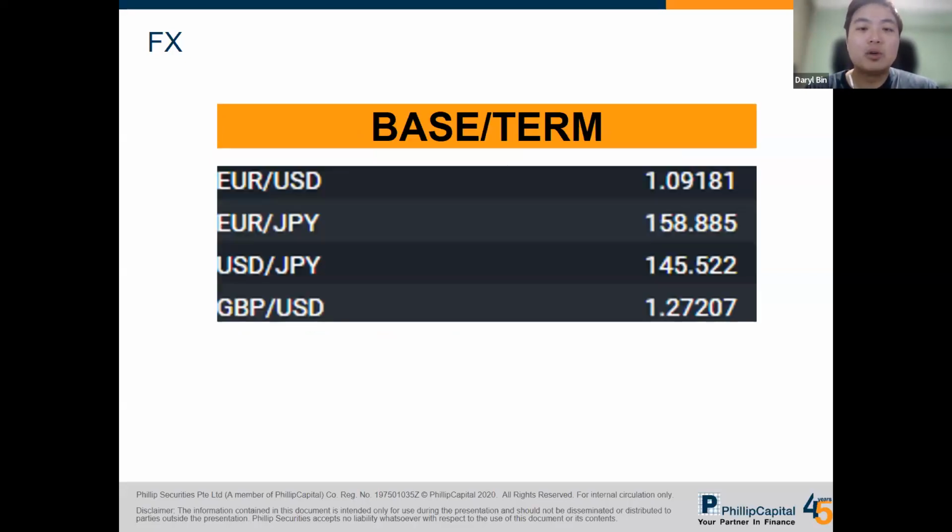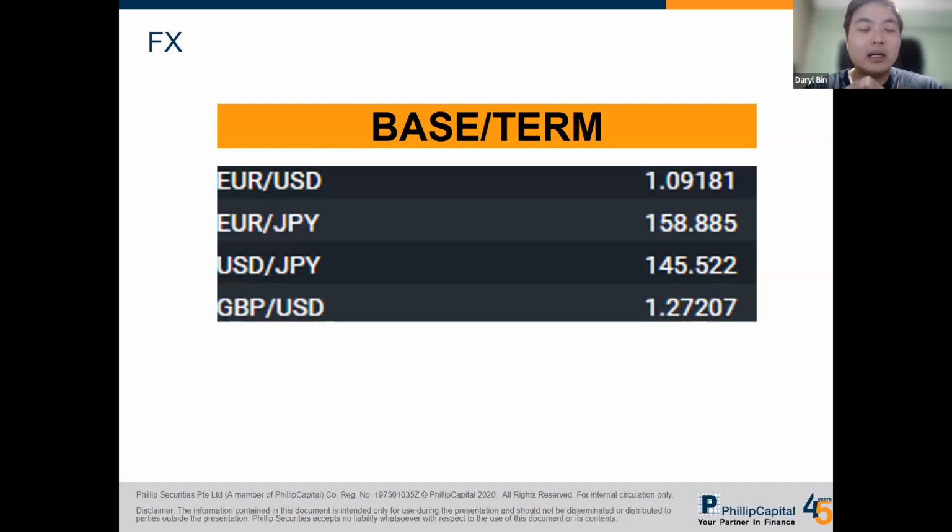So these are some codes that I got from POEMS, and these are the commonly traded pairs. Definitely there are more forex pairs out there. We have more than 30 forex pairs, but just for today, I'll be showing these commonly traded pairs. We must always remember that the first currency we see is our base currency, and the second currency we see is our term currency.